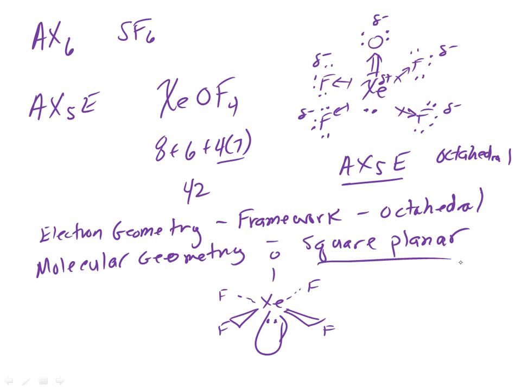Alright, so I'm stressing electron geometry and molecular geometry because I saw some of the quiz questions and they asked for electron geometry, molecular geometry. So electron geometry is what I was calling framework. It's octahedral. The molecular geometry is based on the bonding pairs only, and so based on the bonding pairs only, we get a square pyramid here. Here's the base, there's the top of the pyramid here. Or, I messed up here. This is square pyramidal.